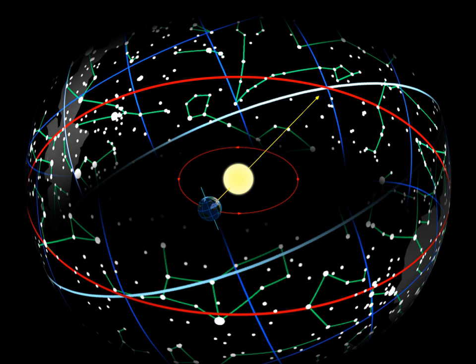Some parazodiacal constellations are also touched by the paths of the planets, leading to counts of up to 25 constellations of the zodiac. The ancient Babylonian Mull APIN catalogue lists Orion, Perseus, Auriga, and Andromeda. Modern astronomers have noted that planets also pass through Crater, Sextans, Cetus, Pegasus, Corvus, Hydra, and Scutum, with Venus very rarely passing through Aquila, Canis Minor, Auriga, and Serpens.